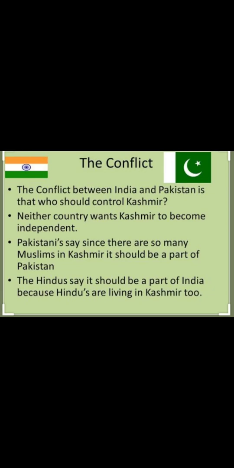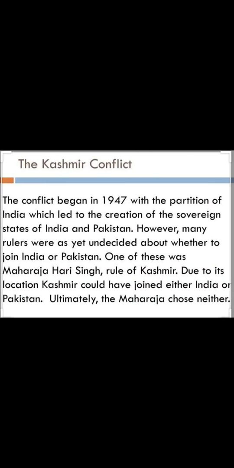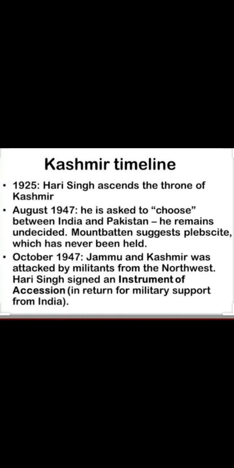The majority of the people were saying it belonged to Pakistan, but the signature of Hari Singh said otherwise. So these were the problems. Raja Hari Singh took the decision to remain independent on the advice of Shawani Sandhyo. After 1947 this made problems, and that is why the conflict started between Pakistan and India. In 1925 Hari Singh had ascended the throne of Kashmir. This short history was the main reason of the Kashmir conflict.